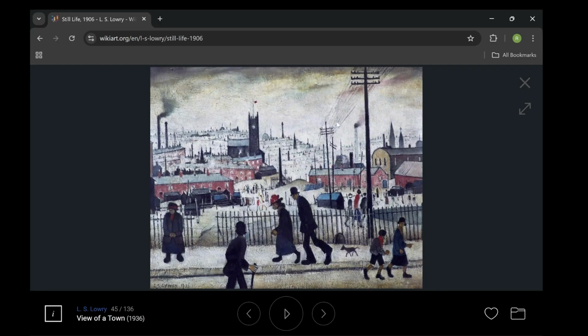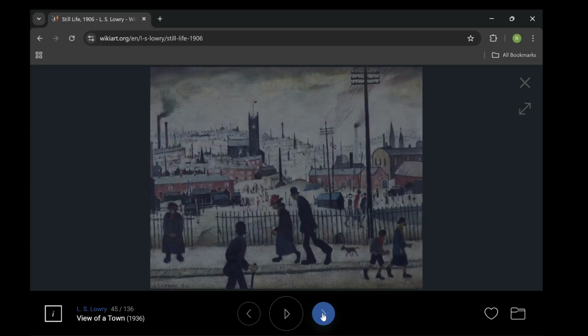There's the depth, there's the leading lines pushing down through these telegraph poles. How has he done that with his brush? And then layered over the telegraph poles on the back. He said that some of these paintings would take him a year to complete. And working in oils, that's very easy to believe.